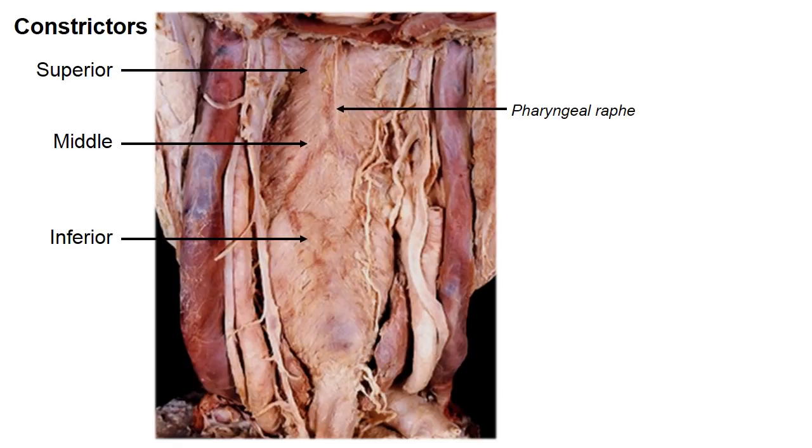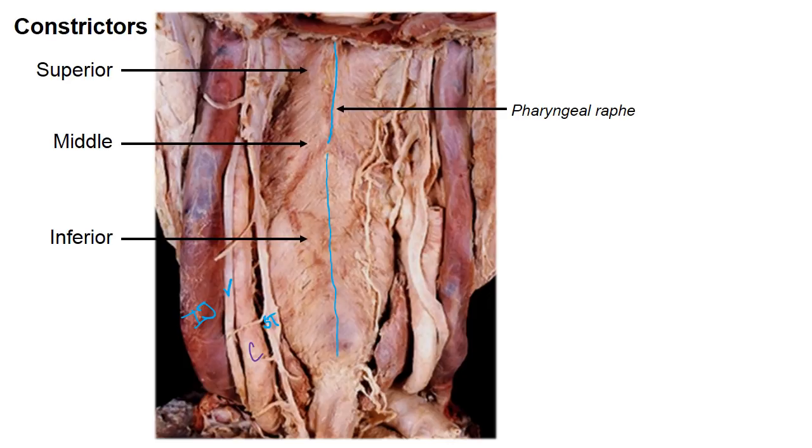So here's what we might see in lab, where we have this posterior view of the pharynx. The head has been dropped forward, and certainly we can make out the carotid, an internal jugular, and a sympathetic trunk here, and probably a vagus nerve right there. And of course we have this pharyngeal raphe down the middle. It's much more apparent, more superior than it is inferior, but you can imagine that there is some fibrous connection between the right and left sides in that area.